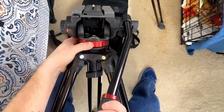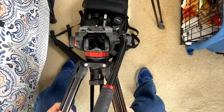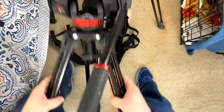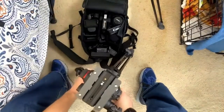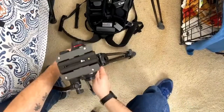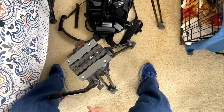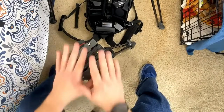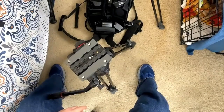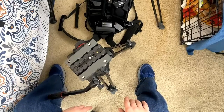Now you should adjust this drag control so that it's most comfortable for the shot and the movement that you are trying to make. And that's how that works. So let me set this tripod down here for a moment. And let me move this actually. All right. And we're going to take a look at the first thing we're going to do when we set our tripod up before we even place the camera: we're going to roughly set the height of the tripod and we're going to level the tripod.